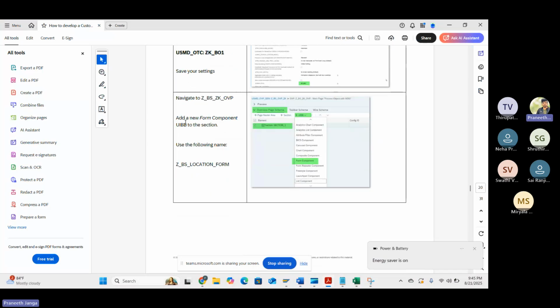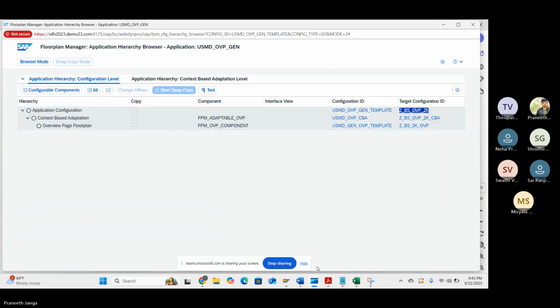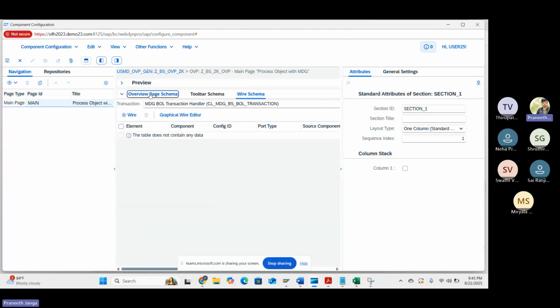Add the new form component UIBB to the section, because we are going to create a form UIBB. So go to the overview page schema. Let us go to the overview page schema.